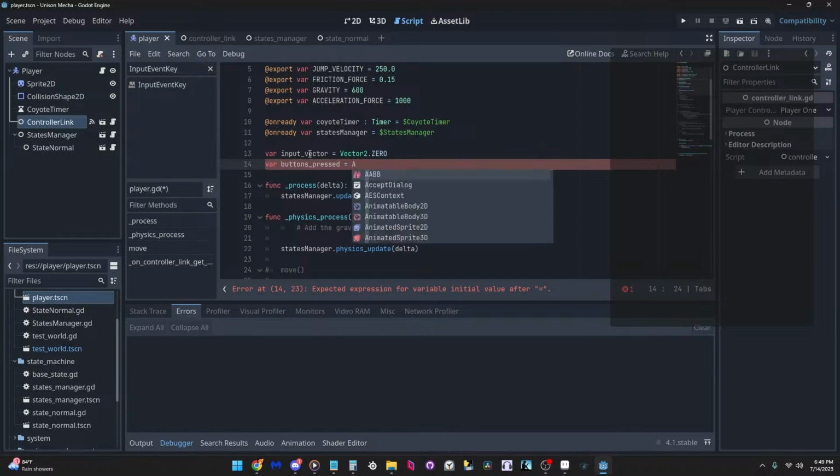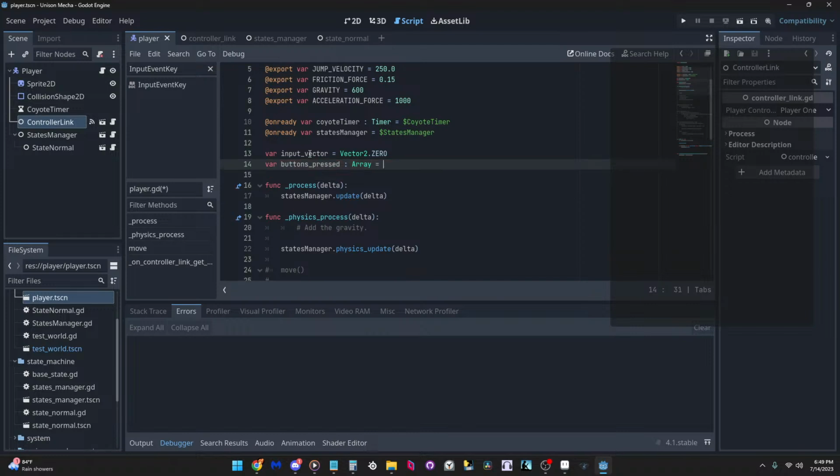This will be an array. Equals that. Then we're going to say this is a Vector2. So basically what we're doing is we're setting this input vector, Vector2, to be what we need it to be, basically.